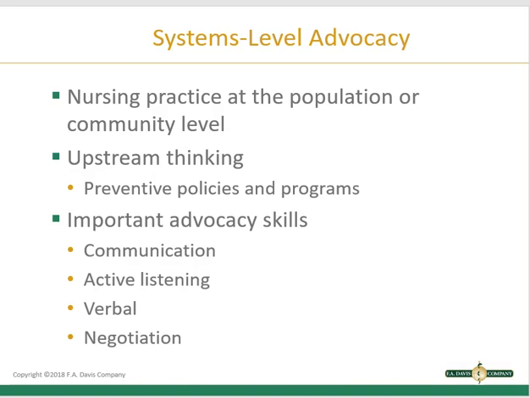Let's take an example from our text. A provider could treat a patient for lead poisoning. They could help the family navigate the system. They could help the family do better. But ultimately, they're not preventing anything. They're helping one family. Upstream advocacy would be to prevent lead poisoning through policies and programs that abate all houses with lead paint.